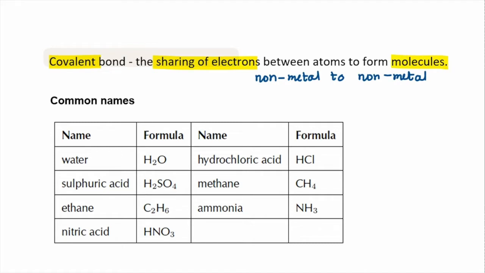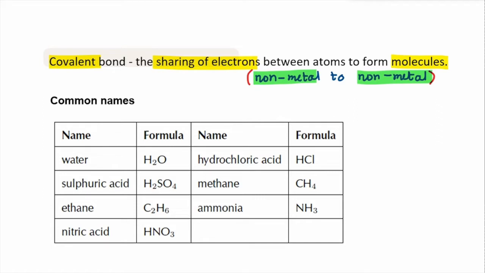Now we get different types of atoms. We have metal atoms, non-metals, and semi-metals, better known as metalloids. Covalent bonds take place specifically when non-metals bond to non-metals, and there are electrons that are shared between these non-metal atoms. The fact that it is non-metal bonded to non-metal is very important for this video.